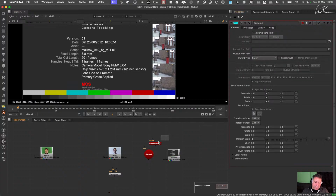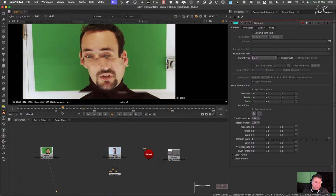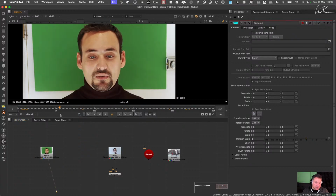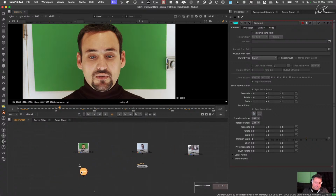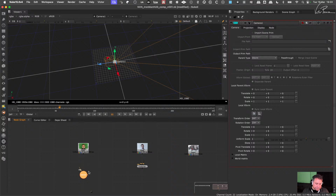Why am I not tracking the camera? Well, it's very simple. The camera is not moving, so there is nothing to track. We just need to put this in a place that is going to make sense. So I'm just going to decide what is the scale of this. The scale of my units in Nuke is going to be relative to whatever I'm going to call this element.